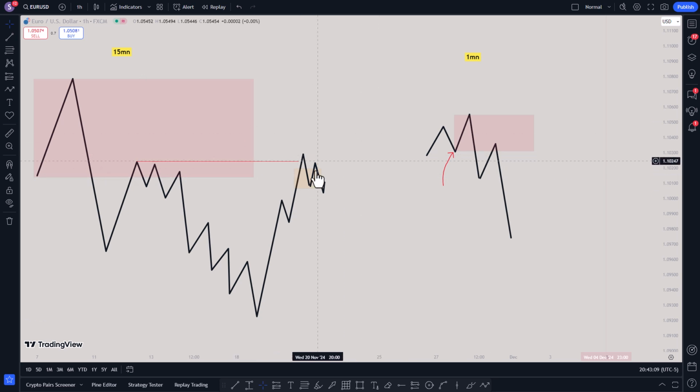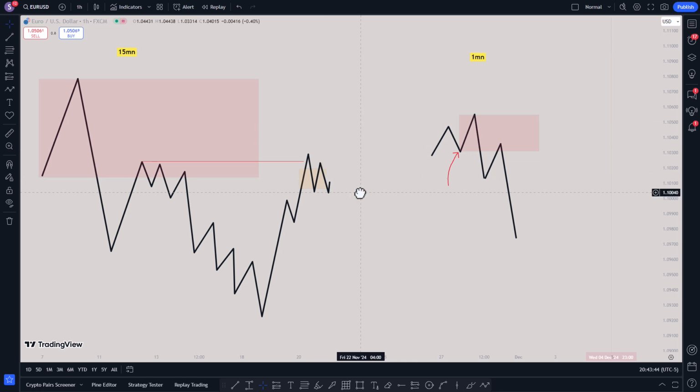Another thing you can do is you watch and observe what's going on inside this fair value gap. So let's say, for example, price closed below it, right? That's another way to use this, but for me, I like the second one, right? I like to make sure. So now let me show you a few examples of this right here, so you can understand better.